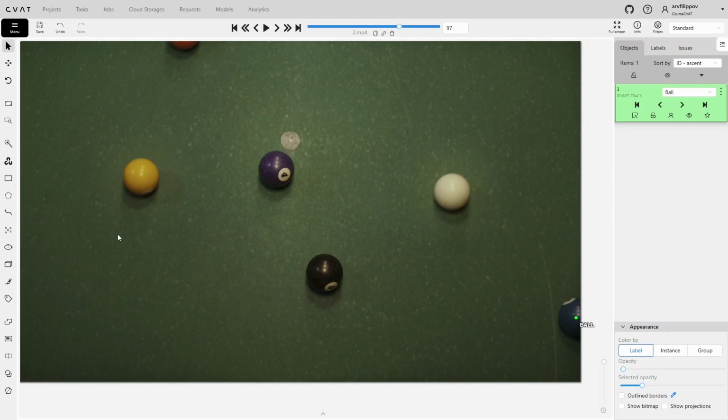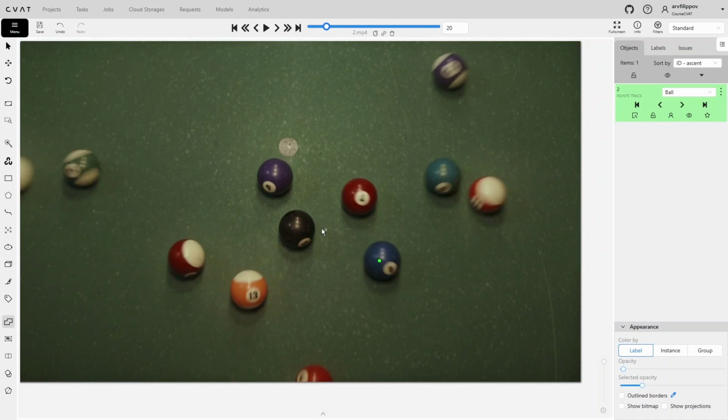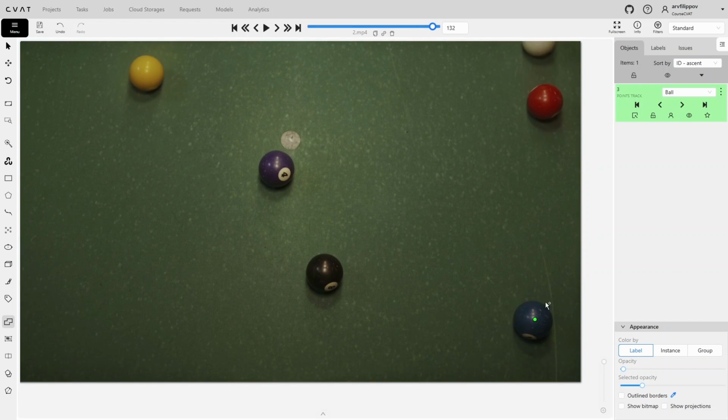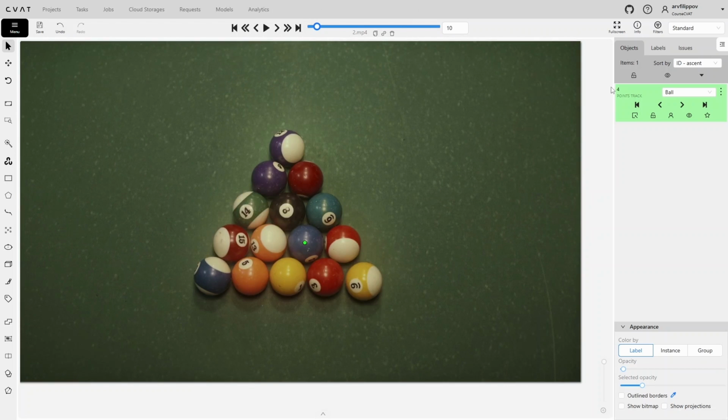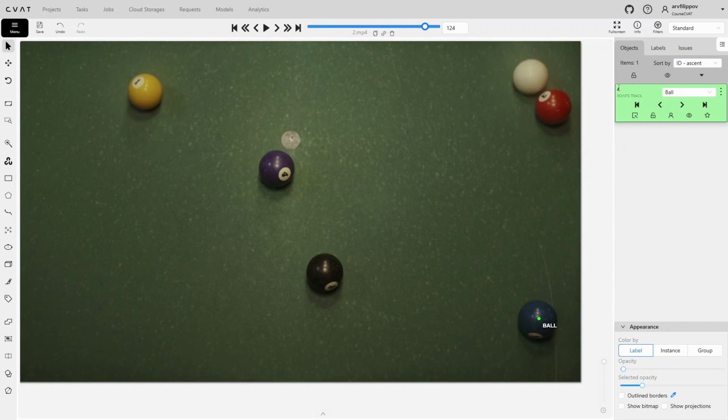To do this, activate the Merge Shapes Tracks tool, or press the M key on the keyboard. Then, anywhere on the timeline, select the first track, find the second track, and click on it. After that, press M again to complete the merging of the tracks. If we check the object ID, we will notice that at the beginning and the end, the object has the same ID. With the Merge Shapes tool, shapes can be converted into tracks.